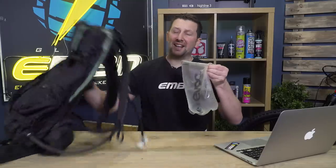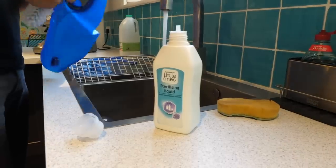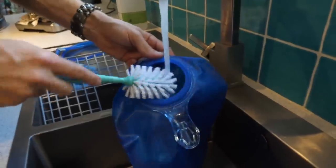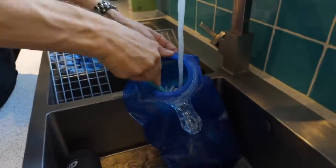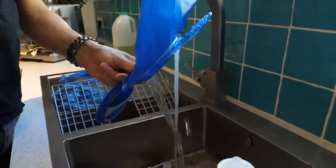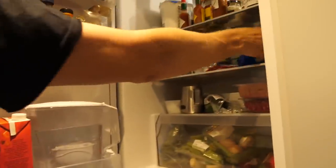Whilst we're on the subject of riding packs, something you definitely need to do is empty your bladder — and I'm not on about going to the loo. Empty it out after every single ride. A lot of us leave our packs hung up with that fusty water going off, and the next time you take it out, it tastes horrible. A great way of cleaning these out is to actually use sterilizing fluid for baby bottles, or denture tablets, which are really good at killing all that bacteria. Some baby brushes are also really good for cleaning the mouthpiece out. Once you've done all that, fold it up, stick it in the freezer — that way it's going to kill all that bacteria and keep it fresh next time, with the added bonus of adding a bit of chill if you're going out for a hot ride.